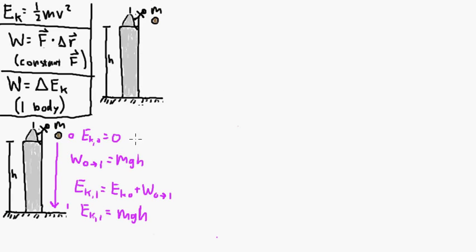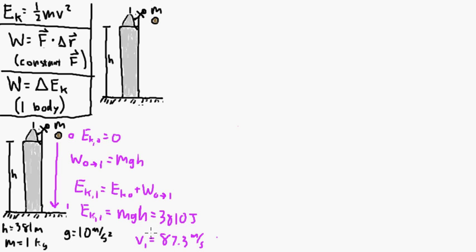Okay, so welcome back. The last video we did, this little problem with King Kong dropping his 1 kilogram penny off the Empire State Building, and it fell a height of 381 meters. So height was 381 meters. Mass of the penny was 1 kilogram, and we used g equals 10 meters per second squared, and that gave us a final kinetic energy of, of course, 3,810 joules, and so its velocity when it hit the ground was, I think, 87.3 meters per second. So we solved this problem using energy methods, and that was pretty easy.